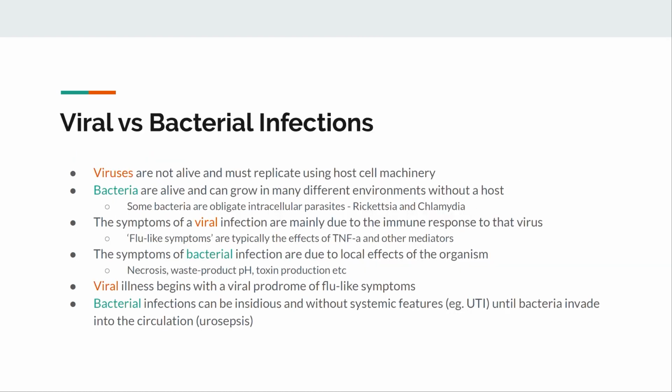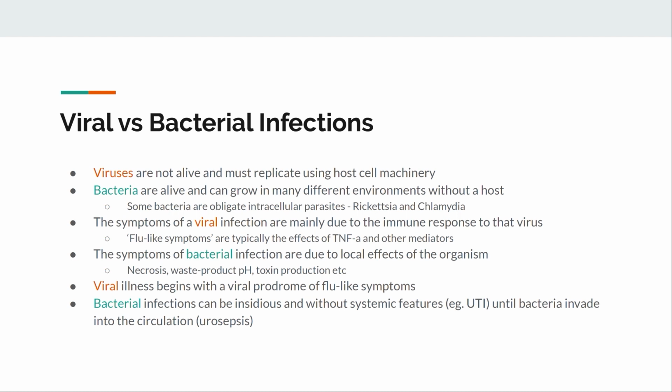Just wanted to highlight the general differences between viruses and bacteria in terms of what they do to the body. So viruses are not alive. They have to replicate using the machinery of the host cell. So they invade your cell and then use your enzymes to copy themselves and build themselves a new shell. Whereas bacteria are living organisms and can grow in lots of different environments, and they don't need a host, except for a couple of bacteria which actually do need to invade cells, and these include rickettsia and chlamydia.